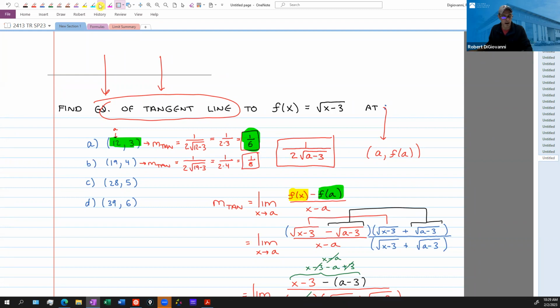And again, I have a slope and I have a point, so I could come up with the equation. Do you see how that formula is actually really powerful because it allows me to not have to do the limit like 4 different times? I can just do it one time, and that might suck, but once I get through it, I've got a generic formula that will work all the time for any point.